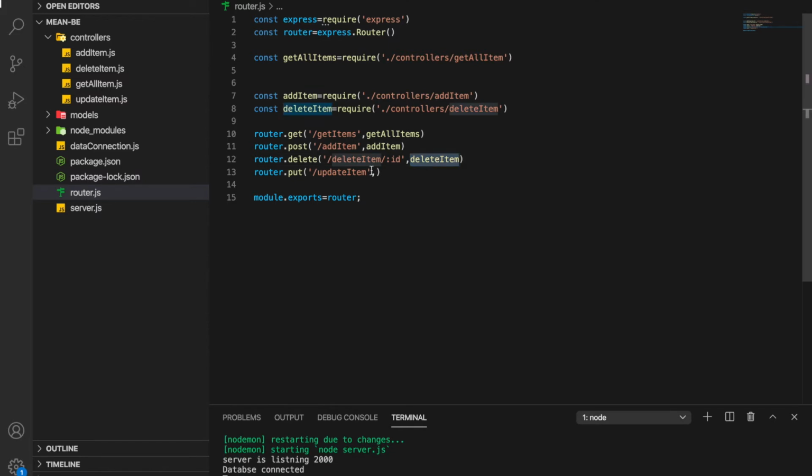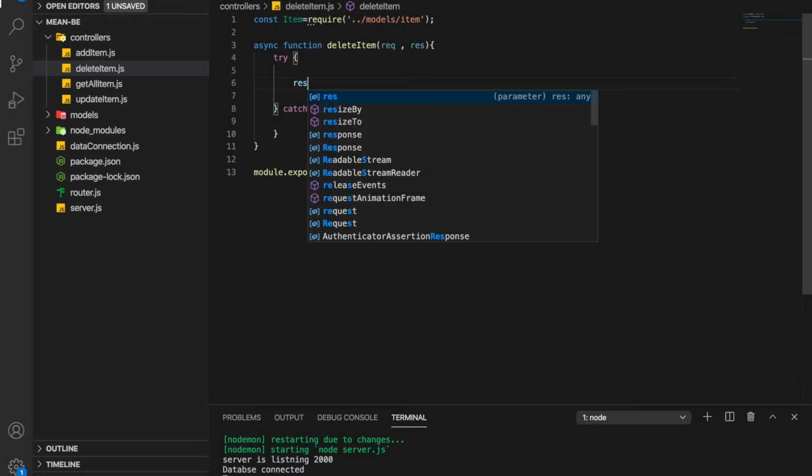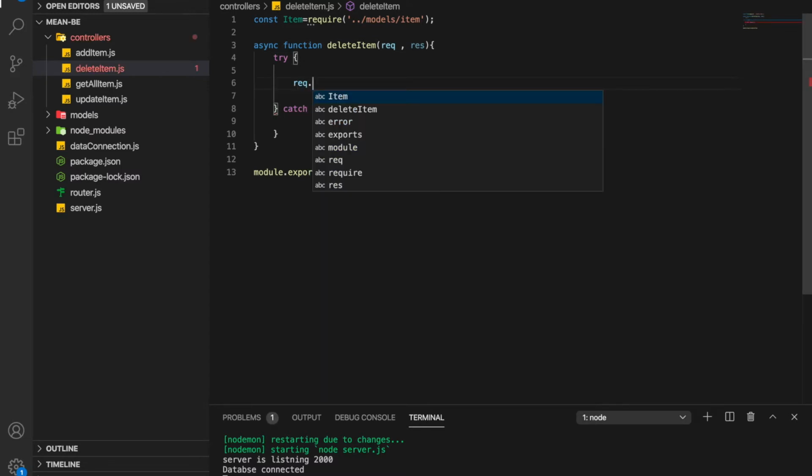add this controller function. Okay, so now the main question is how we can access this ID. So the parameters, we can access it through the request object. So in the request object we have something called params. So this params is nothing but an object, and this one is having this ID.